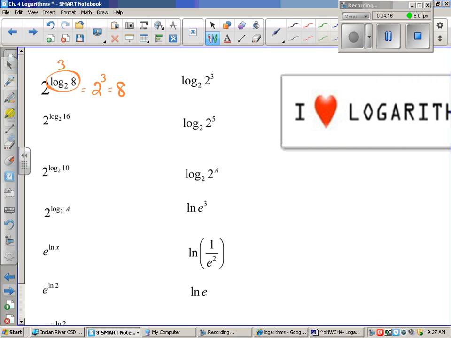Is there a way, though, that I can look at this original question and say, could I have come up with that answer 8 in a different way? Let's look at another one and see. Log base 2 of 16. Well, that's 4. So then the question is 2 to the 4th, and so I get the answer 16. Is there a way that I can jump, again, from the original straight to here without that lovely intermediate step? Do you see it? What do you notice that we can do?